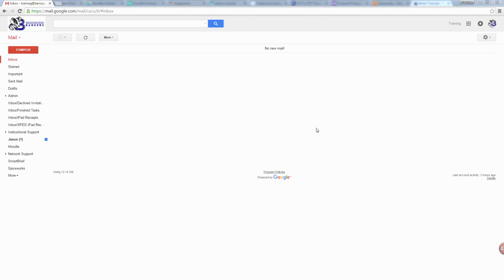In Gmail, they're no longer called folders, they're now called labels. Labels have a couple of different advantages over folders. The big advantage that you're going to see is that you can apply multiple labels to the same message, whereas before you had to have folders within folders within folders in order to sort your mail. This way, we can have multiple labels applied to the same message, and it'll show up with different criteria.